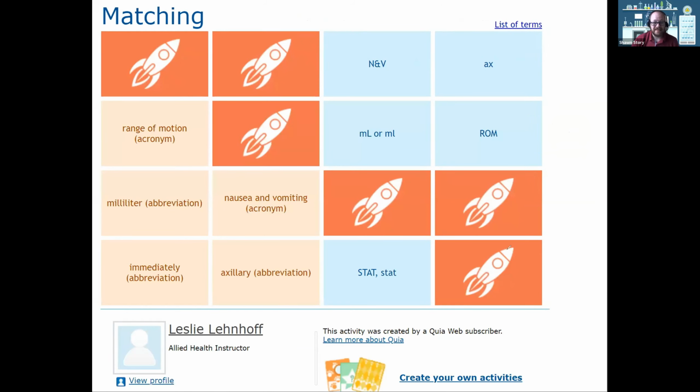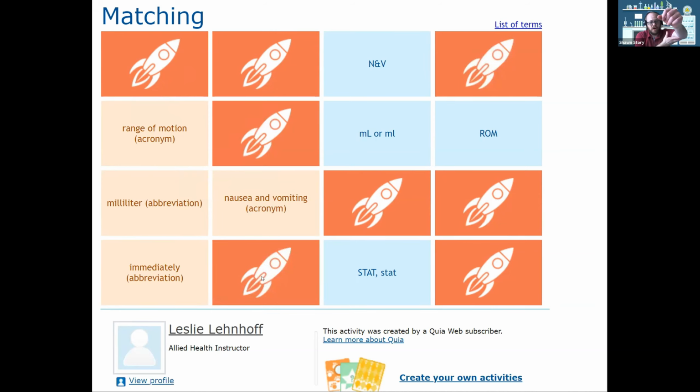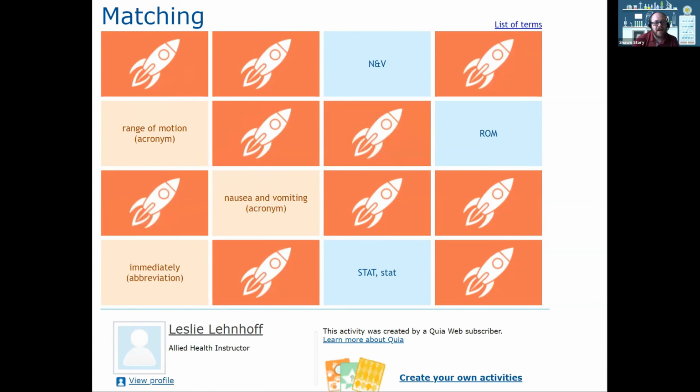All right, so that's cc's, and that's how we measure liquid medication. All right, what else do we got? We have some repeats. Auxiliary for AX. Yep, AX is auxiliary, or what they were talking about, under the arm. Millimeter is ml. Yep, ml is milliliter. All right, so we have L as a liter.